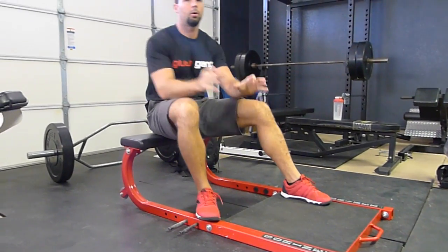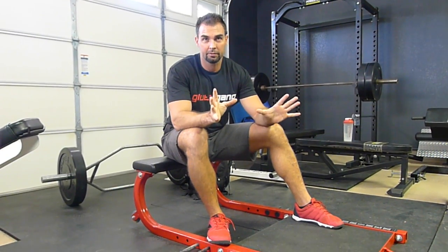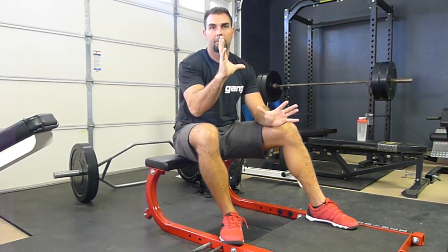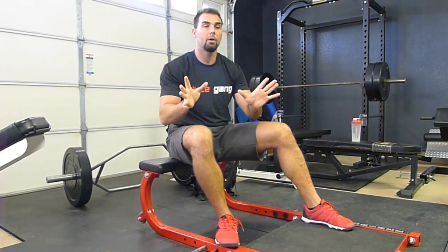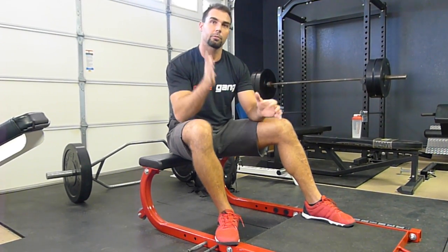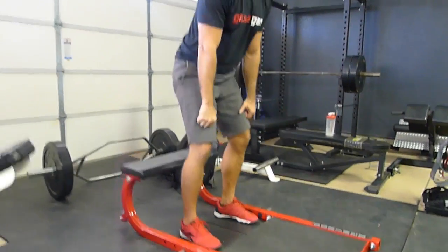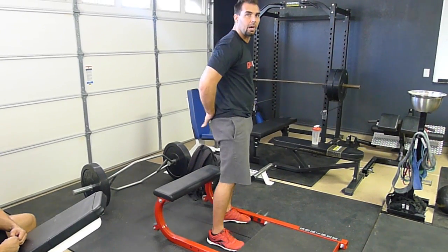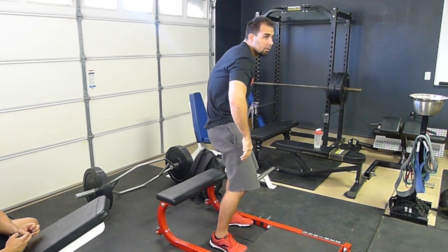To recap: at the top of a deadlift, the top of a kettlebell swing, and the top of the hip thrust, you want a strong glute contraction characterized by posterior pelvic tilt torque, hip extension torque, and hip external rotation torque. You don't want any lumbar spine motion — it's just a glute squeeze without affecting the lumbar spine. Practice this as with the American deadlift, where you come down and squeeze the glutes, and the lumbar spine does not change position.